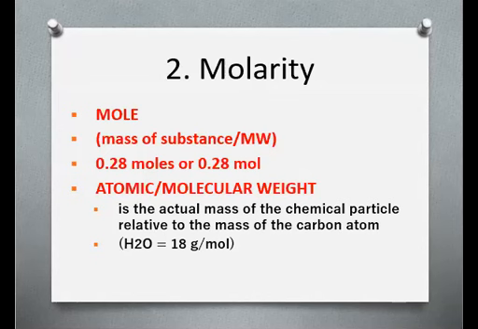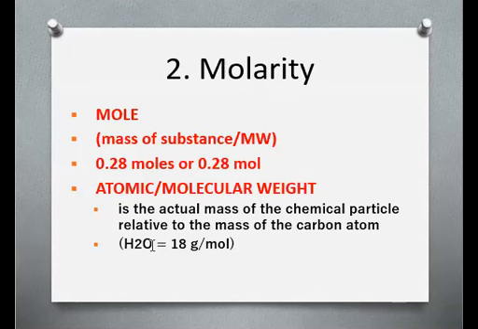So let's have an example. For example, I want you to calculate the molecular weight of water. To do that, you first need to determine the atomic mass of oxygen and hydrogen, correct? For oxygen, if you refer to your periodic table, that is 16. For hydrogen, it is 1. But remember, water has 2 hydrogen atoms, so that 1 should be multiplied by 2. So 16 from oxygen plus 2, and you'll get 18. And remember, what is the unit for molecular weight? That is grams per mole. So when we ask what is the molecular weight of water, your answer should be 18 grams per mole.